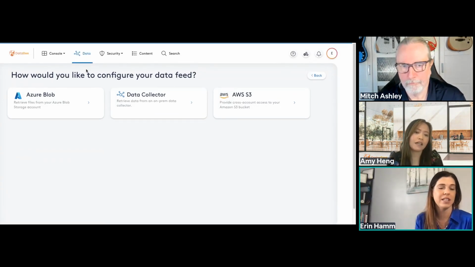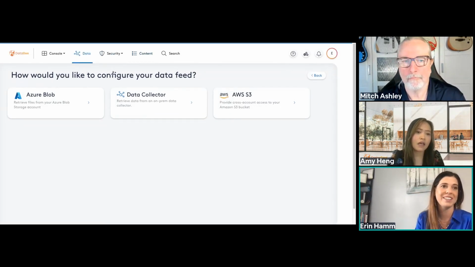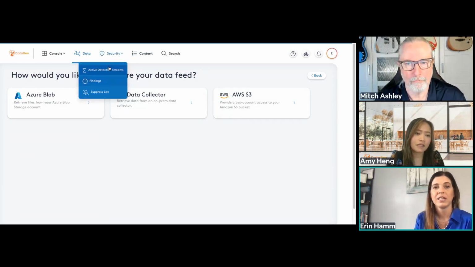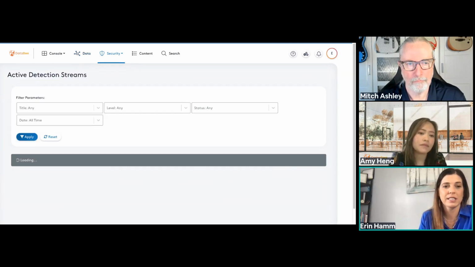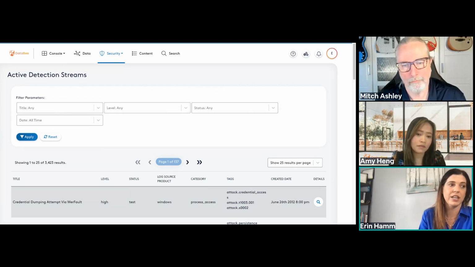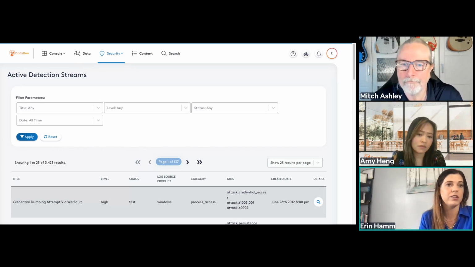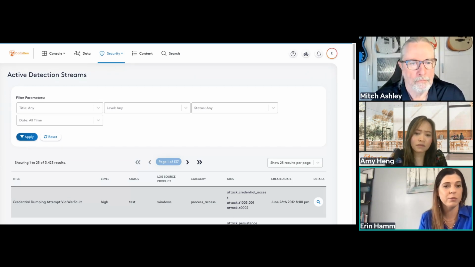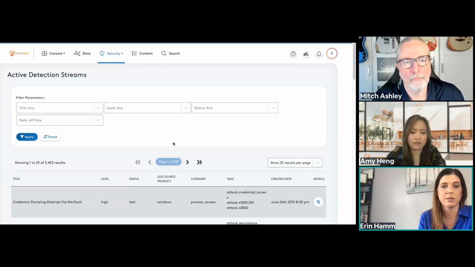Once you have the data put into the platform, that's really where it starts to enable all of the really cool insights. Within this, we have several different security entitlements. The first one is our active detective stream. These are really looking at different Sigma detections that you can put into the platform. We do not have our own language for looking at active detections. We're using Sigma just because it's open source, and we wanted to meet the customer where they are. So if they have different rules or detections that they're using today via other platforms, we wanted them to be able to easily incorporate those into this platform as well.